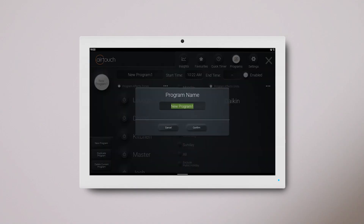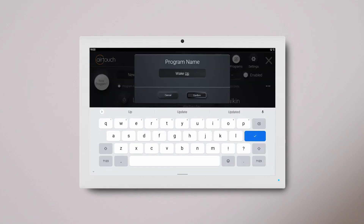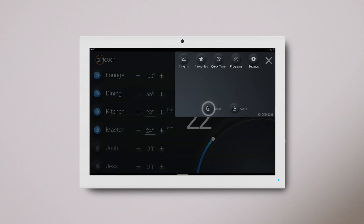Plus there's even more tips designed to help you save energy, like advanced programs to set yourself up for more efficiency and comfort, sleep mode to help you rest in comfort while saving energy, or away mode to keep your house comfortable while not wasting energy when no one's home.